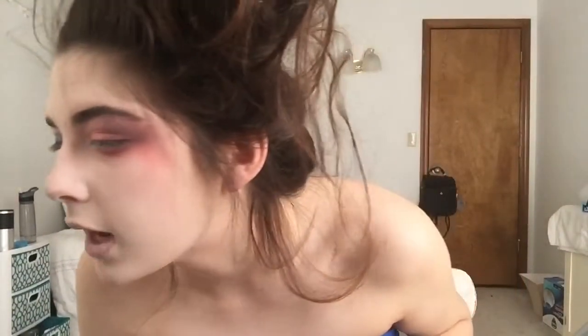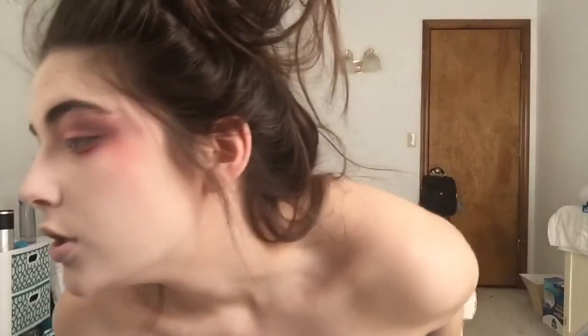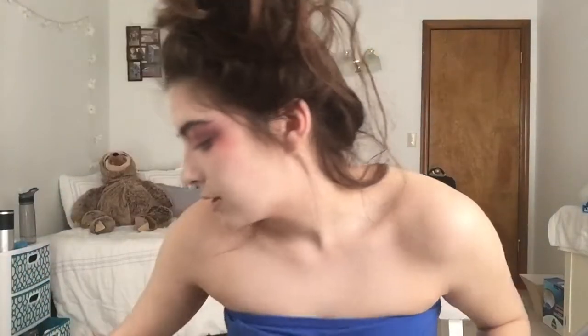Okay. And then I know rotten is down here, so I'll have my mom do that because I just suck at doing it. Every time I've done this body paint, I just can't do the rotten. It just doesn't work out for me. So I'm gonna put some mascara on off camera and I'll have my mom do the rotten and I'll be back. Okay, so I know it looks like crap, but mom didn't do it, so I had to do it, and it looks really bad, in my opinion.